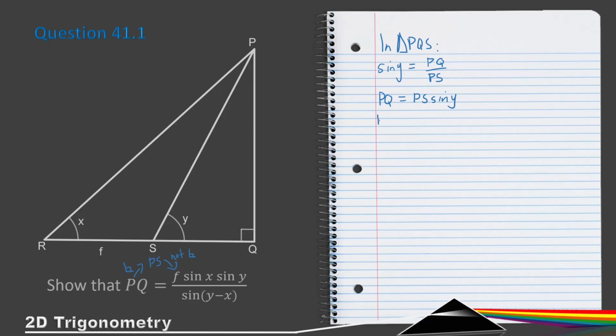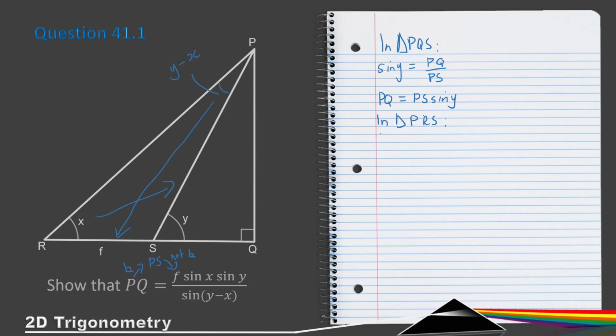Right, moving on. In triangle PRS, now we're going to use either the sine or cosine rule. So let's see if we can use the sine rule. Our applicable sides are PS, so we have that angle opposite there, and F, so we need this angle over here. Right, let's look at what we are given here, x and y. If we look at this relationship between these three, what we have and what we want, we can see that this forms an exterior angle of a triangle, which means that x plus this angle is equal to y. So to find this angle, it is going to be y minus x.